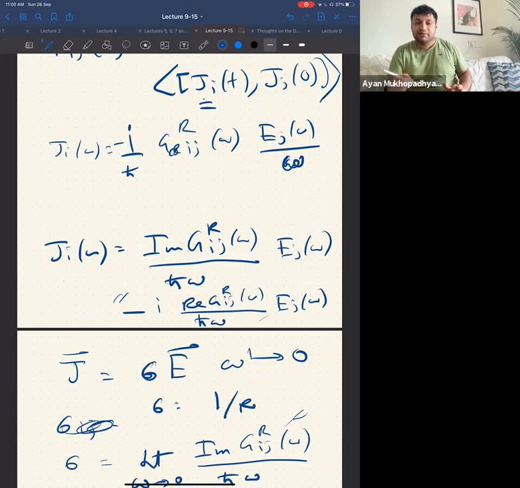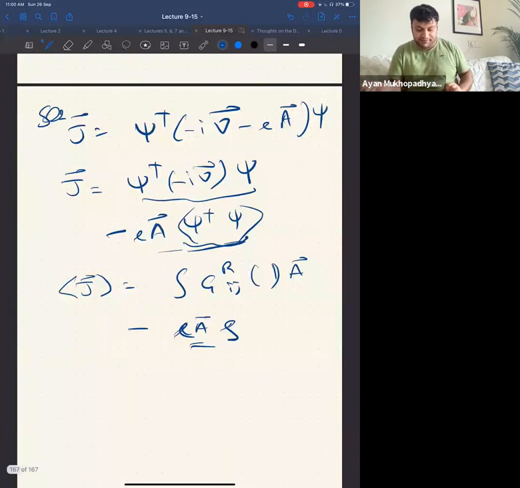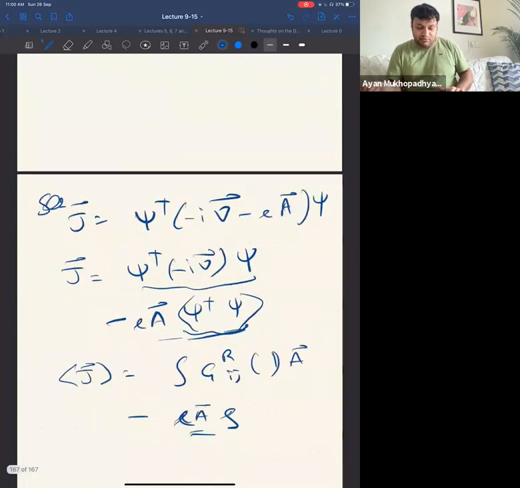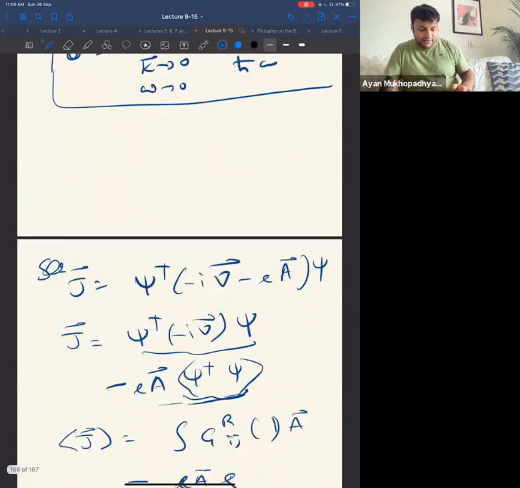Maybe I should come back to it later when I go to field theory. So for the moment, if you don't follow this, it's fine. But anyway, what you can show is that this is basically related to the capacitance of the system, and you can go to the RLC circuit and show that this is exactly what to expect from the RLC circuit as a response to an electric field. All right, so sorry.